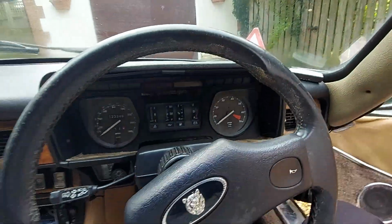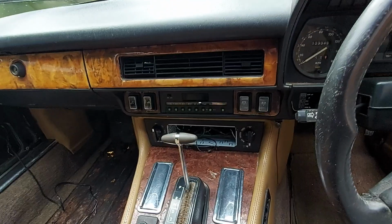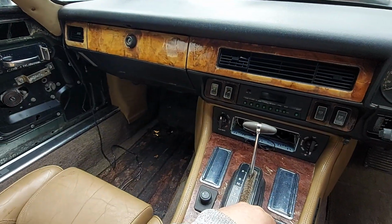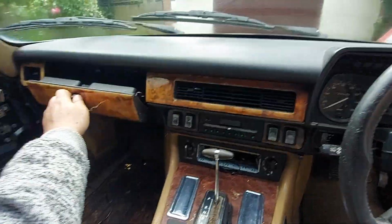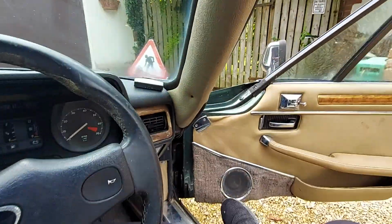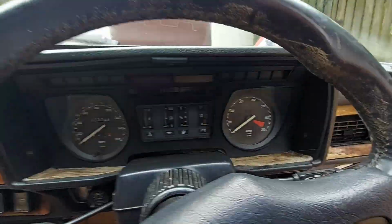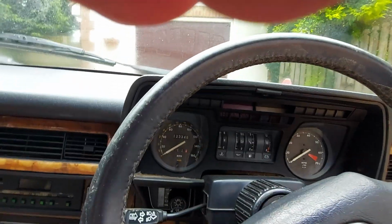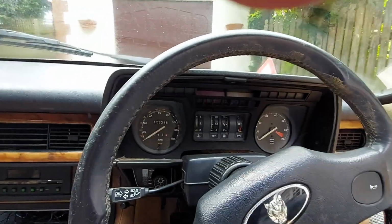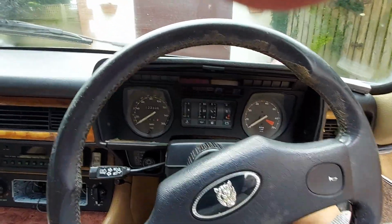And here it is. Radio's out of it. I don't know where that is. There's a door trim missing. There's a hole in the floor that needs welding up. If we're lucky, it might fire. The key's in it, yeah. And yeah, I'm legged, so I can put my foot on.